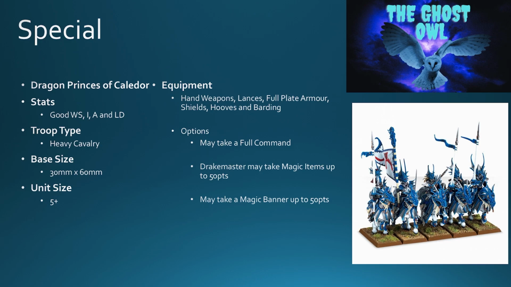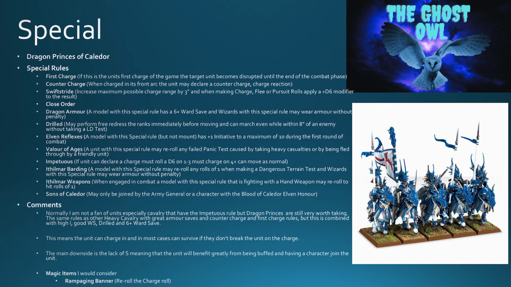May take a full command. They've got a Drake Master, can take 50 points of magic items, and they can take a magic banner as well. Lots of rules here. So they've got first charge. They've got counter charge. I still don't know why Silverhelms don't have it, but Dragon Princes do, and that's key. Swift stride. They've got dragon armor, so they get a 6+ ward save as well. So you've now got a 2+ armor save, 6+ ward save.